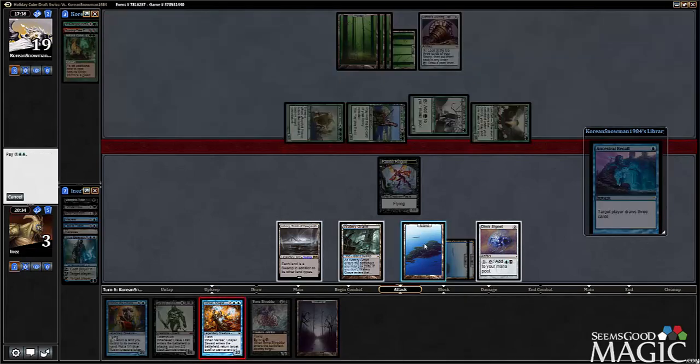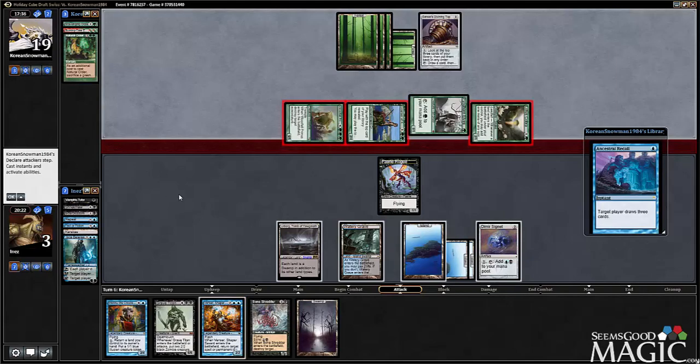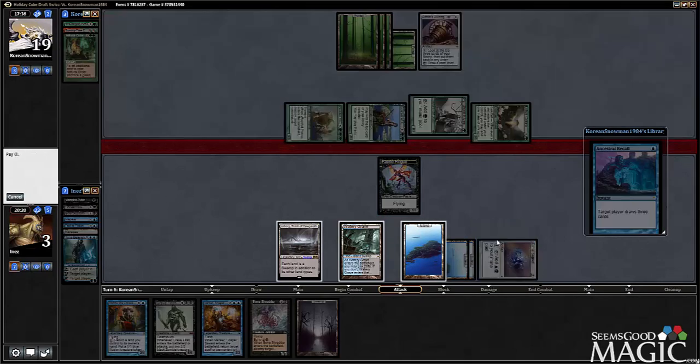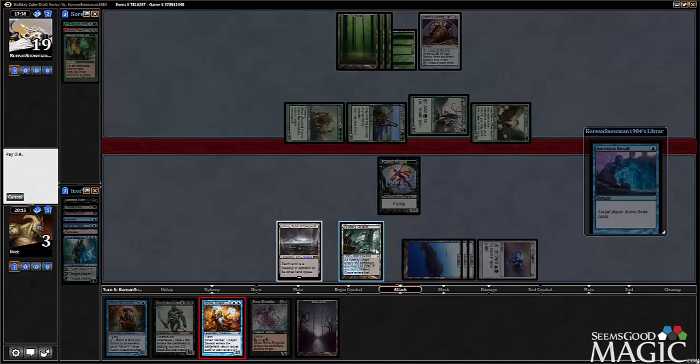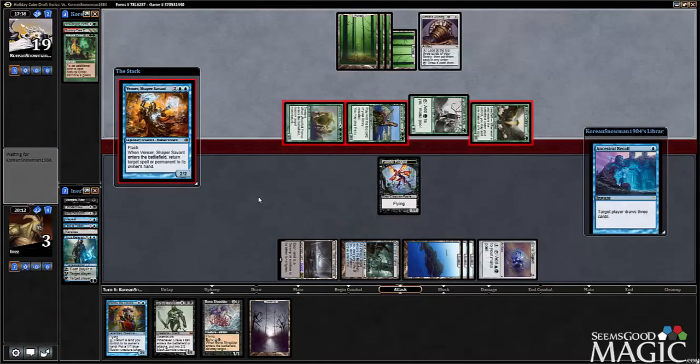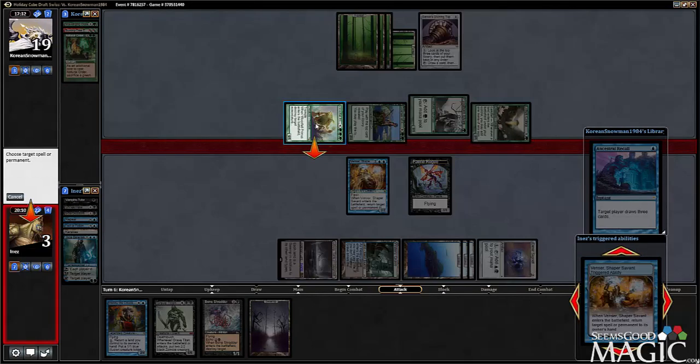So play the Venser. Oh, I see. This always gets weird. My opponent had problems with this before. So pay the 1. Now we have 2. So now I click Venser. Now I pay 2 more. We play Venser. We bounce Woodfall Primus. Bounce.